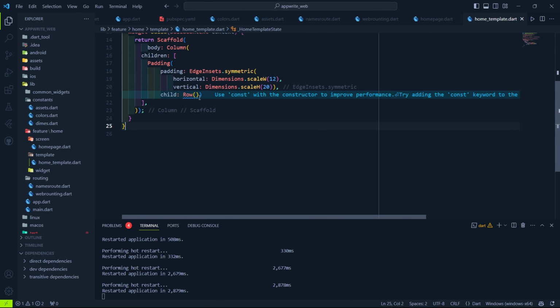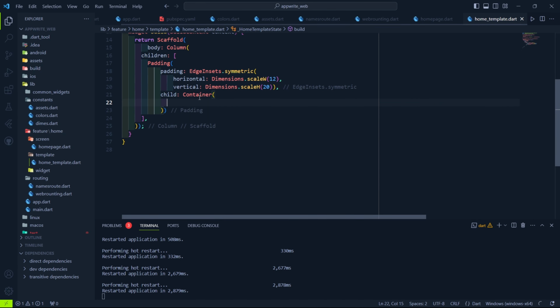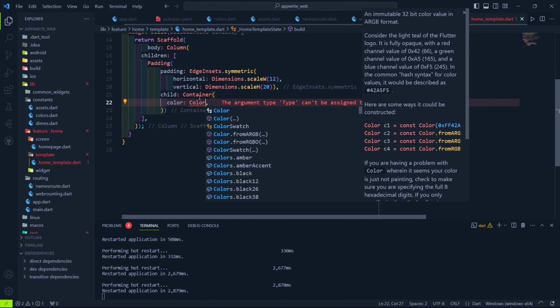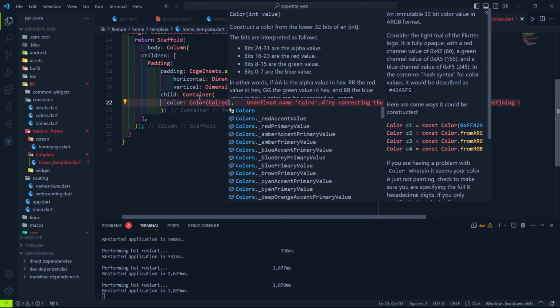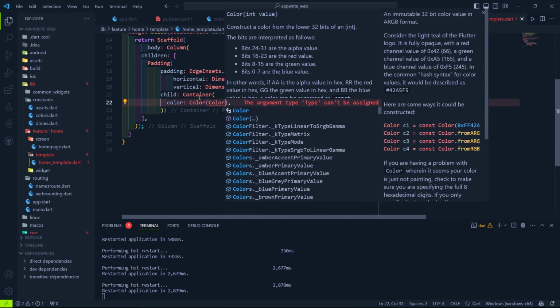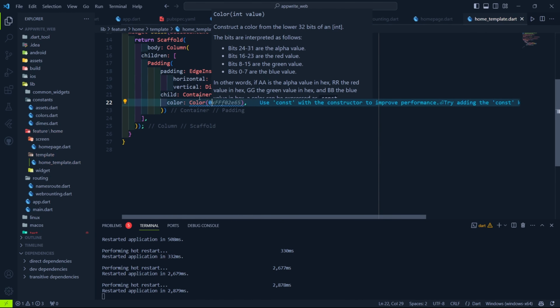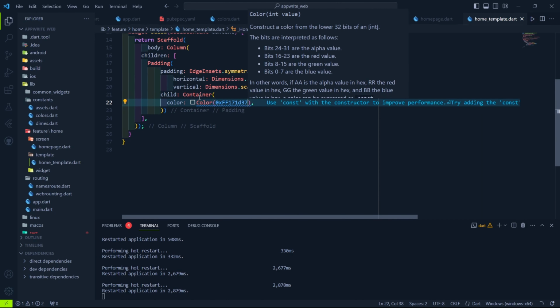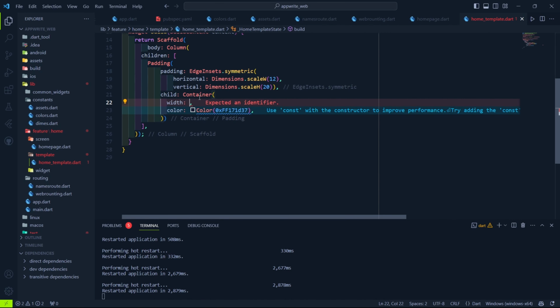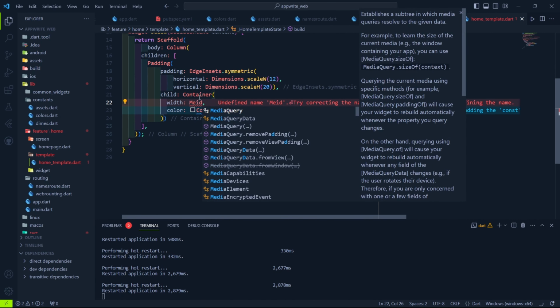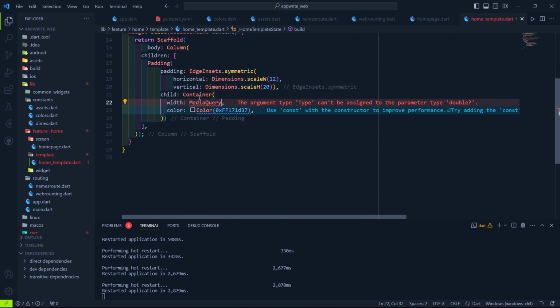Yeah, it's completely fine. So what I'm going to do is create a container. In the container, the color will be changed to a color code, 0xff and so on, and the width will be MediaQuery dot of context dot size dot width.